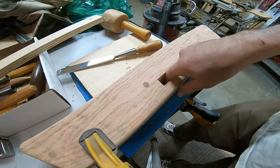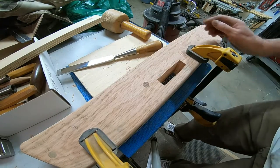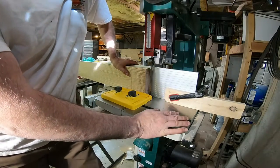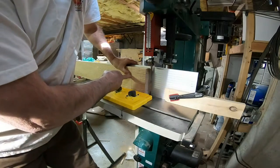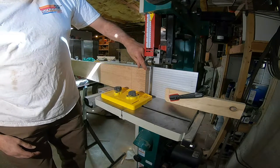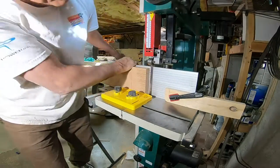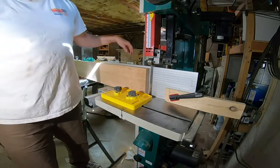It's probably going to be a custom tenon — right and left — because the odds of me getting these both exactly the same are pretty rare, but I'm okay with that. So it's time to cut the tenon. I'm going to cut them a little bit on the large side so if I have to, I can use a chisel to cut them down. Got my stop block for my distance — that's two inches for the cross piece and another inch and three quarters for the key, which I'm going to put another mortise in. This piece is long enough so if I screw up, I get one more try.